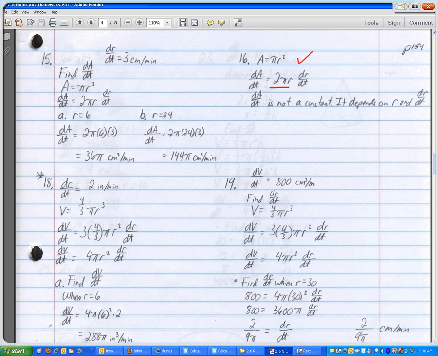So does everybody understand how I got that equation? Because if you don't, you need to speak up. Because if you can get that equation, forget the number 16 in particular, you got a fighting chance on these problems, don't you? Okay? All right, now, they want us to explain what? If dr dt is constant, is dA dt constant? No, and it's not because of an exponential this time. In fact, which problem did we just do? No, it did have an exponential in it.